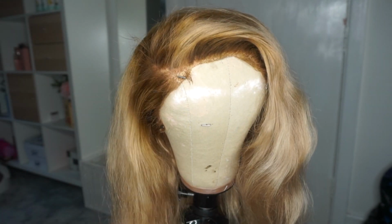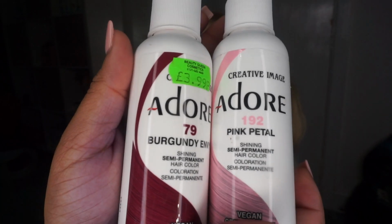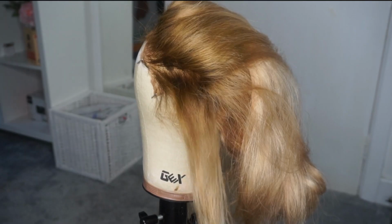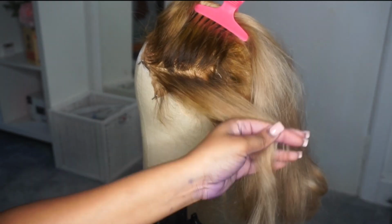I'm not a colorist. I literally just had this blonde wig and I thought, let me do like a revamp, because I did try and tone it and I didn't like the color that it went at first. So I did try revamp this wig, just had a little bit of fun with it.